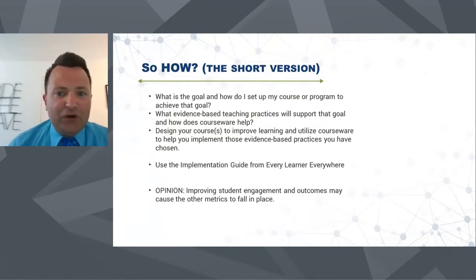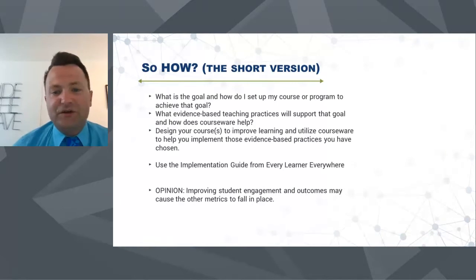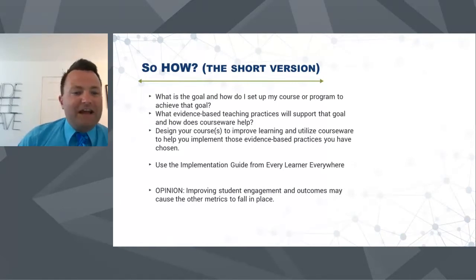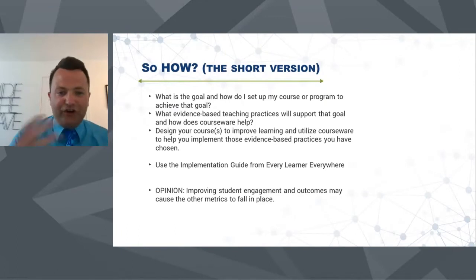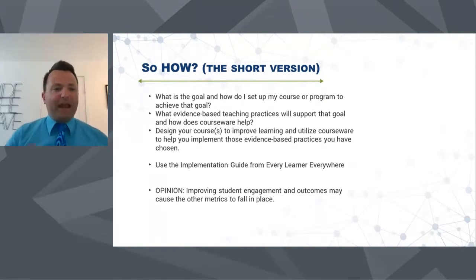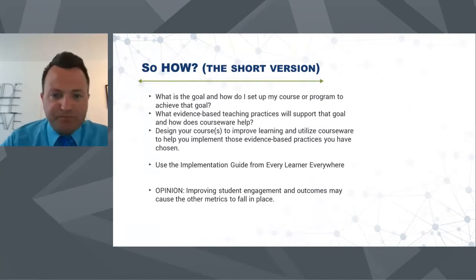What about designing your course to improve learning and utilizing courseware to help you implement those evidence-based practices that you chose? So it's not that I'm just putting in the courseware and turning it on and letting my students go, but how do I build in these links so that they are directly working with my learning objectives? What about this section in my adaptive courseware is supporting my first learning objective? And how do I connect those things?